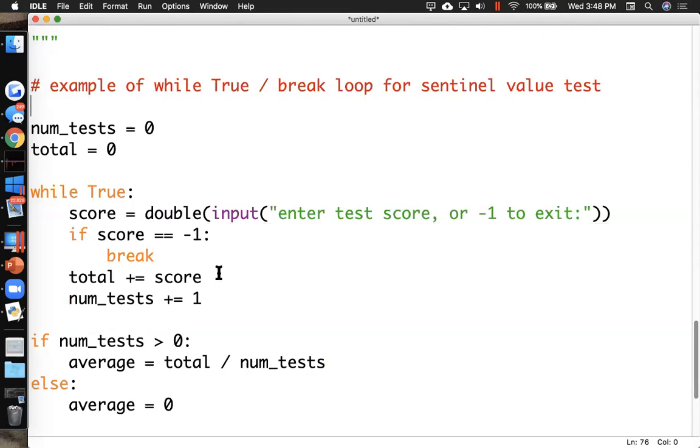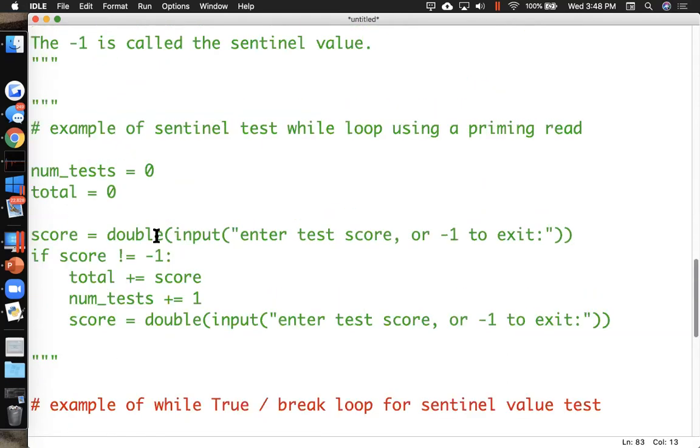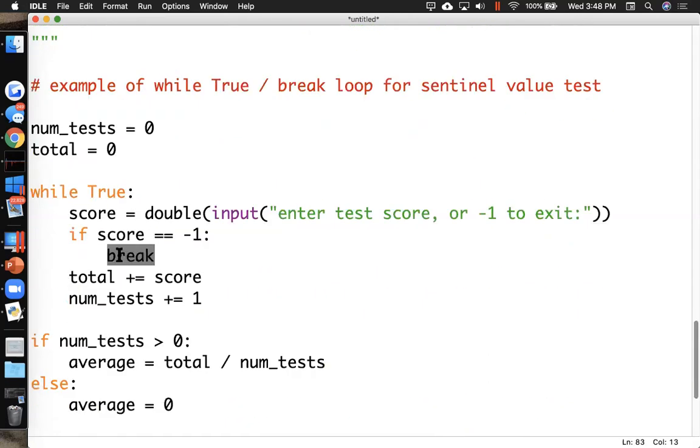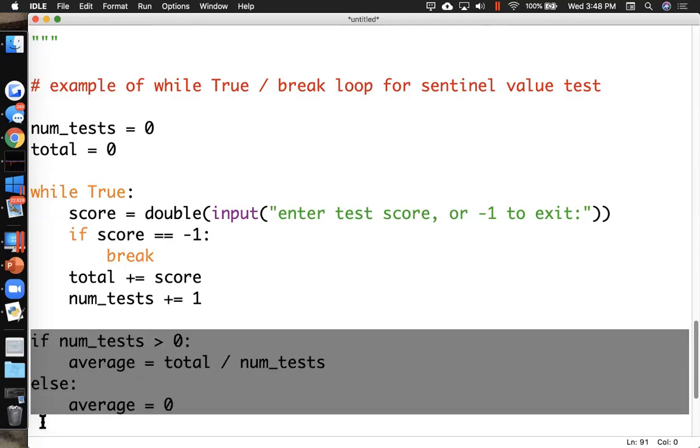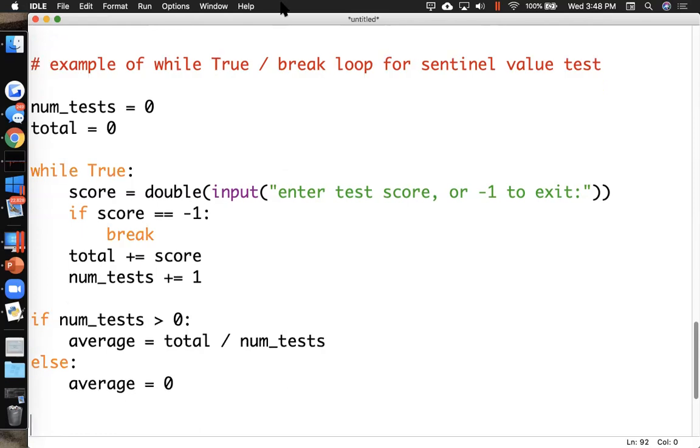And I'm proud of this book for showing the ability to use a break statement to do that kind of thing, because most books want to remain proper computer science and they seem to avoid using break statements in the middle of the loop. Well, what does a break do? It just causes it to exit the loop. So as soon as it hits the word break, because we typed in a -1, it jumps down here. All right, let's try it out, make sure it works.